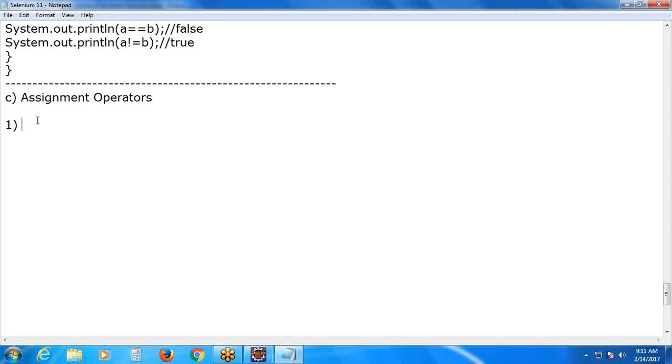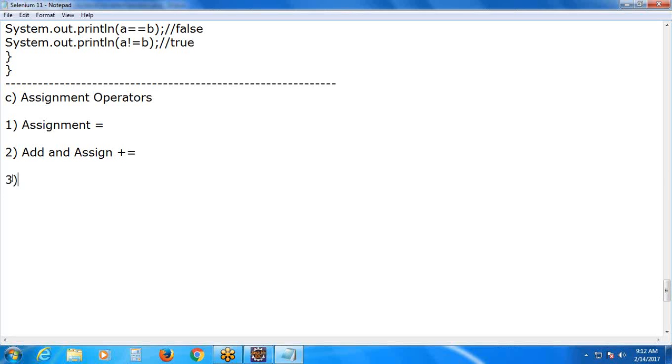One is just assignment. We already discussed double equal to for comparison, single equal to for assignment. Next, add and assign, plus equal to.